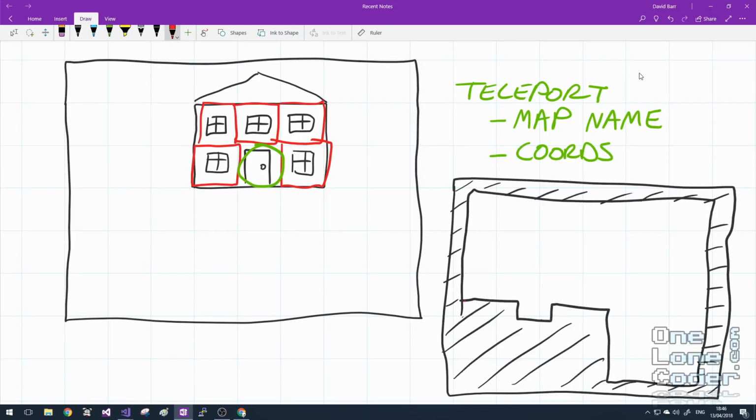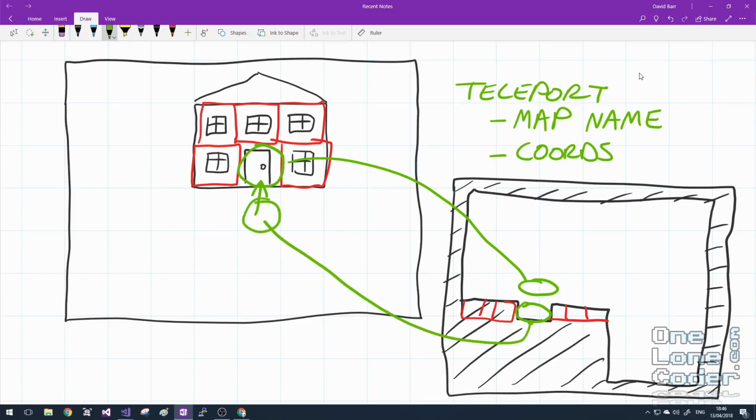So let's just take a quick look at a secondary map. So let's say we've got some solid blocks here too, slightly zoomed out scale. We leave some here. This represents the doorway of the inside of that building. So in a similar sense, we want a dynamic object that represents a teleport here. So when the player interacts with this dynamic object, the player is going to be teleported to this location. And this way we can transition between maps.